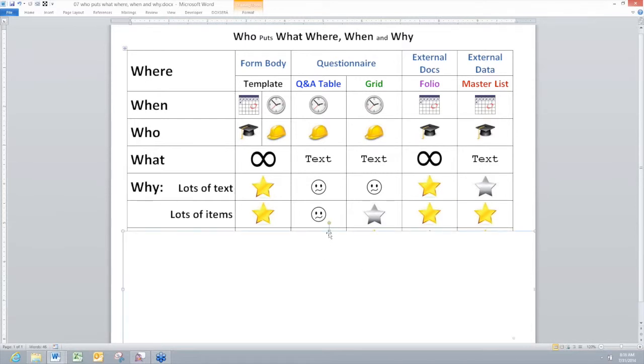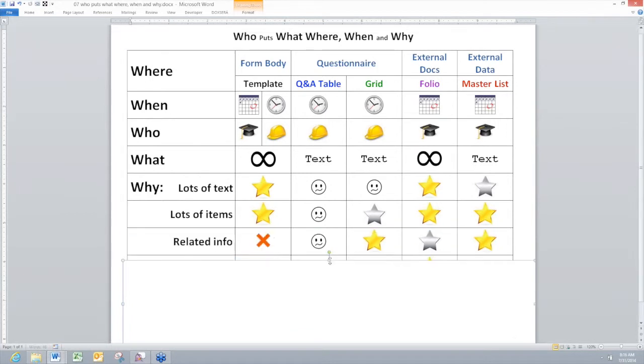The next consideration here is related information. By related information, I mean two pieces of data that need to be linked together.